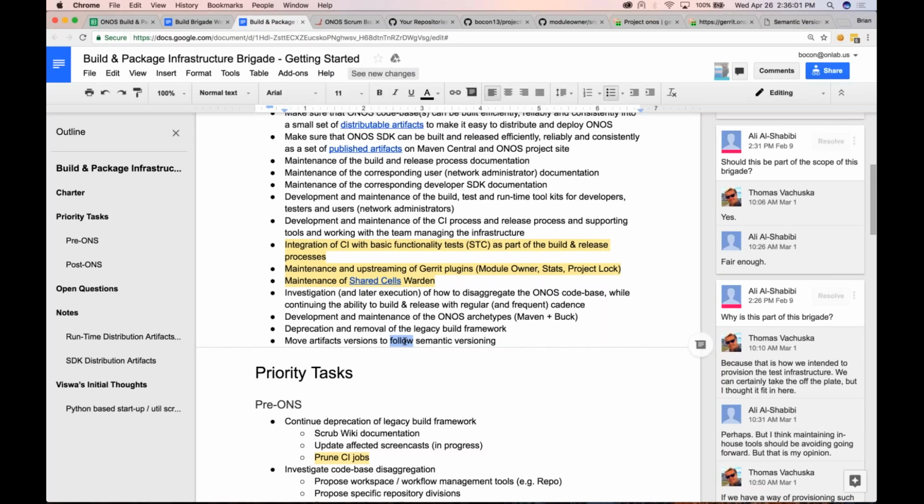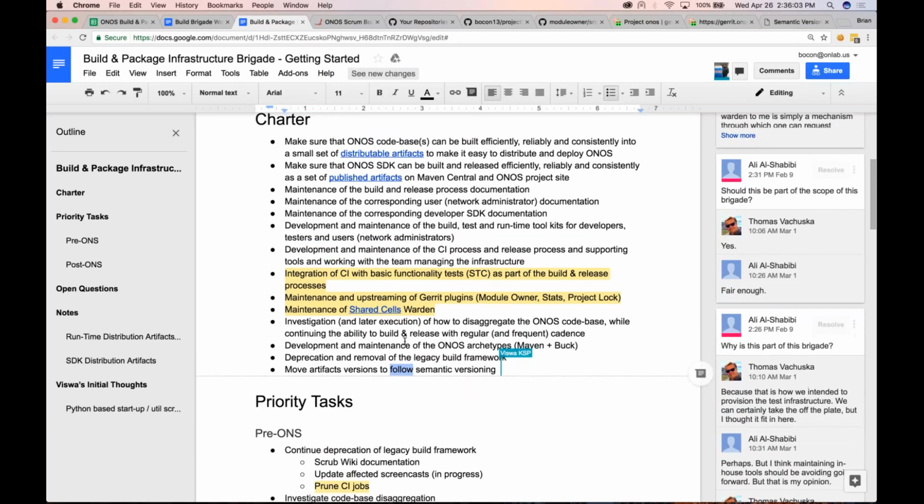Okay. So I think that covers, at least giving some context to, most of the items in the charter, right? Yeah.